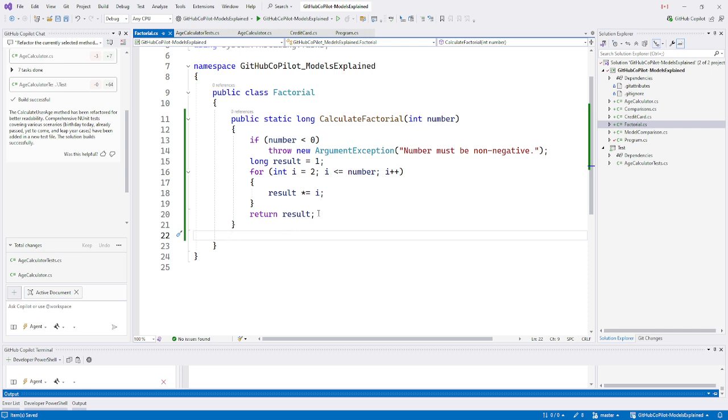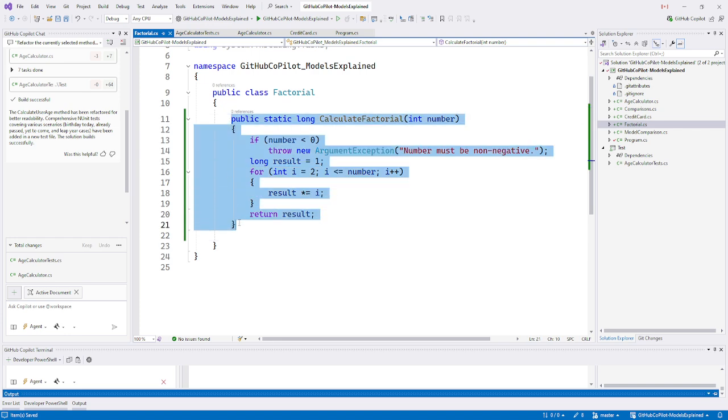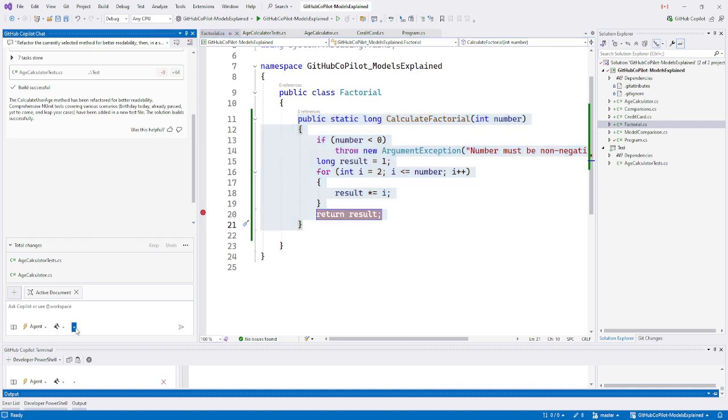Now keep in mind that there is a model behind this, which is working continuously the moment we type. This model is different from what you see here, so don't get confused that if you select a model here, like Claude, that is the model which is going to give this code.